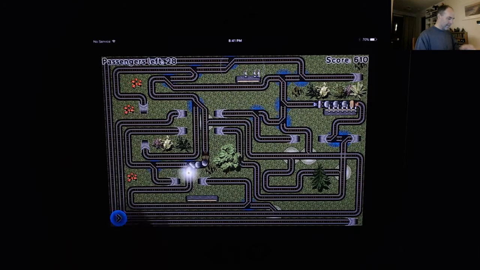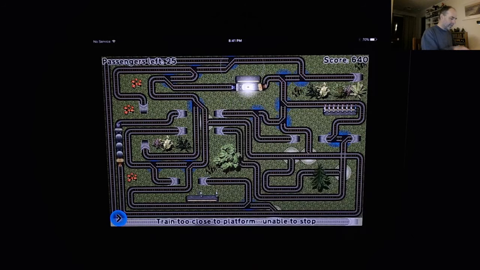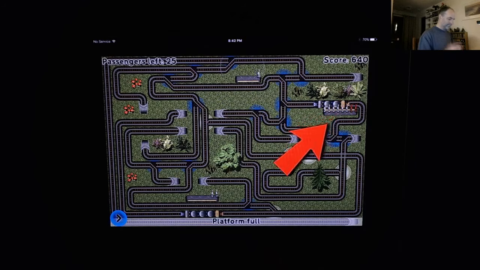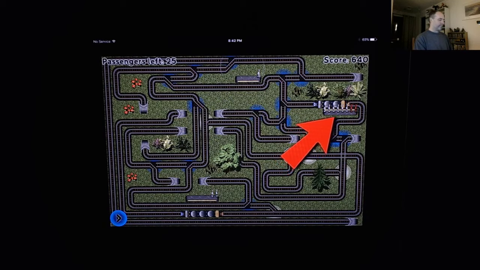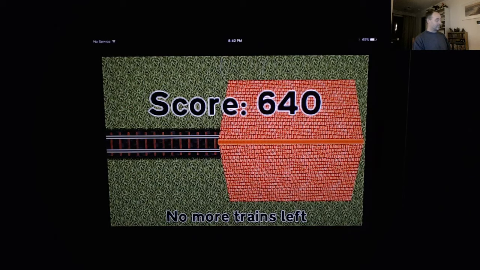That's alright, we're on a pattern. Don't turn. Turn red. So close. Good score.